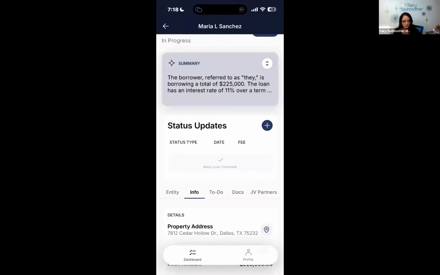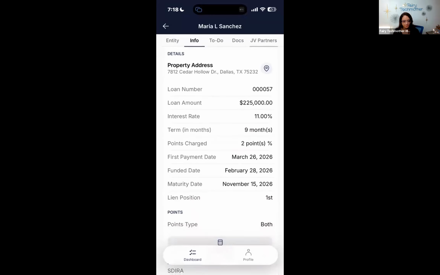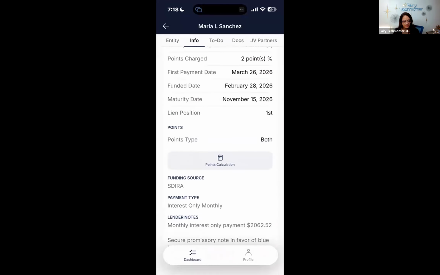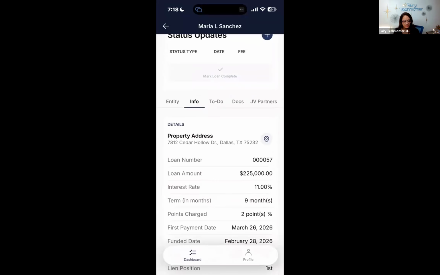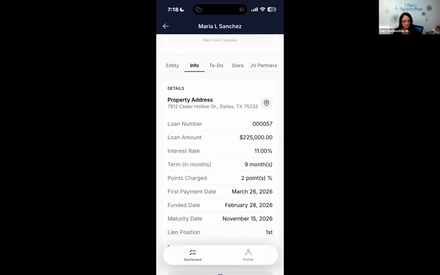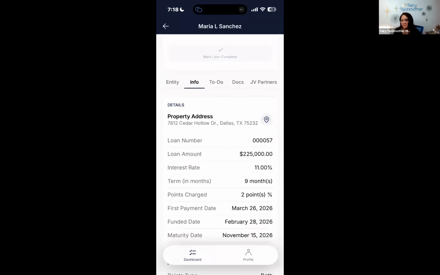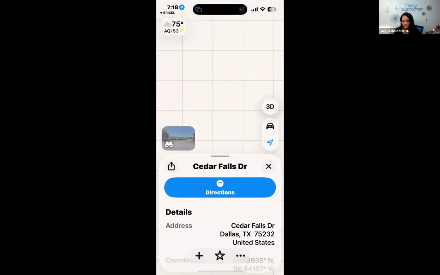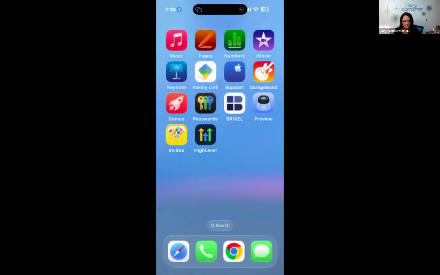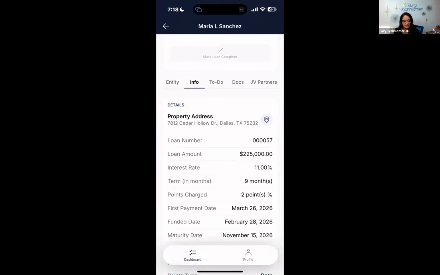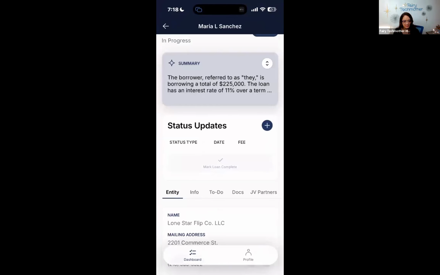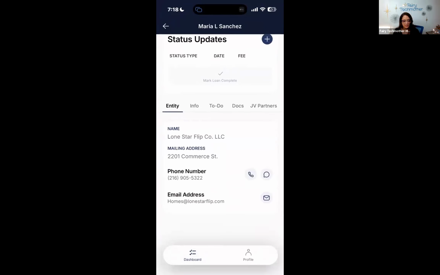One thing I did not mention, which I always forget until I see it on the phone, but your information here. The address right there, if you see, it's connected to Google Maps. So if you click on it, it's going to open up the property in Google Maps instantly. Let me close out of that. And then right there from your phone, you can click call, text, or email with one click.